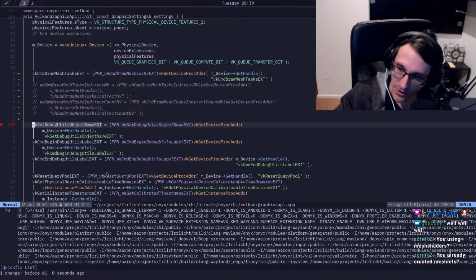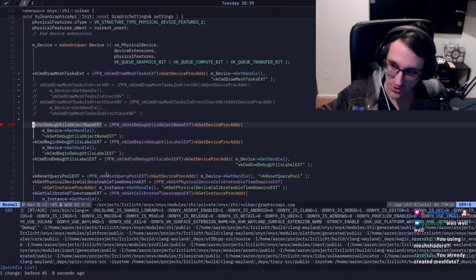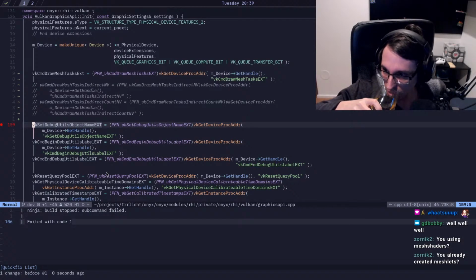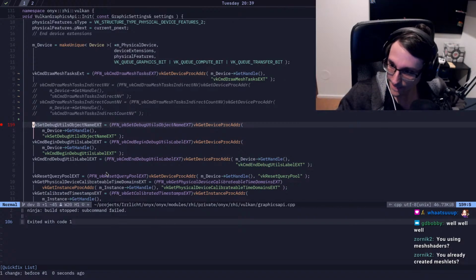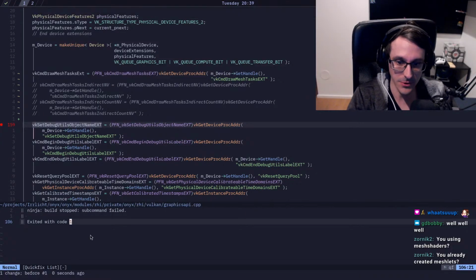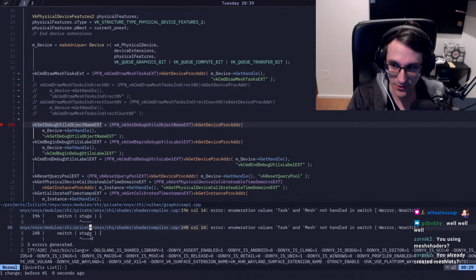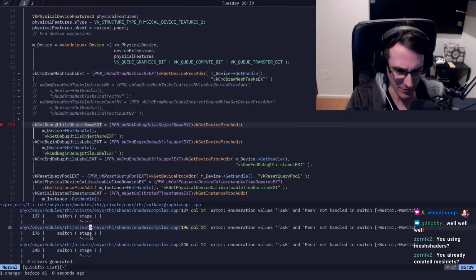I'm not sure what you mean with meshlet. I mean, I know what a meshlet is, but you mean if I have a mesh shader and a task shader, or? Or what do you mean with that? If that was the question, then yes, I do have a mesh and task shader.